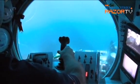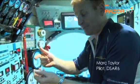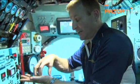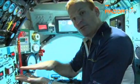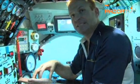We'll lock on top of the submarine escape hatch, and when we start transferring people, we'll start pumping the water in the seats out, and that makes up weight of water for weight of people. So when we lift off, we remain neutral and we can fly off and bring them back to the surface safely.